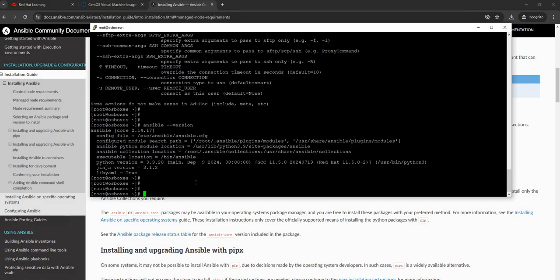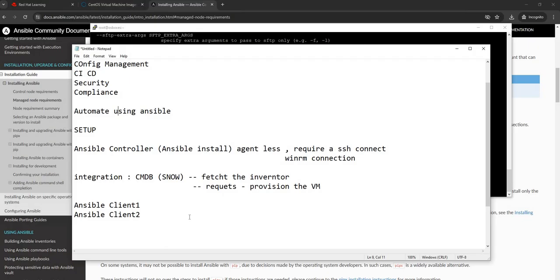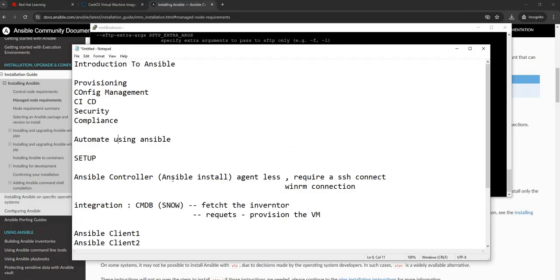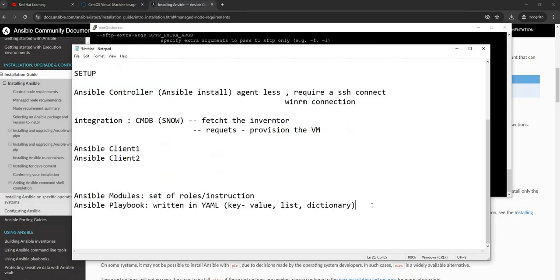And there is one more requirement for this to be running, right? That is inventory. So what is inventory? As the name suggests, inventory is the list of nodes which you want to manage, right?